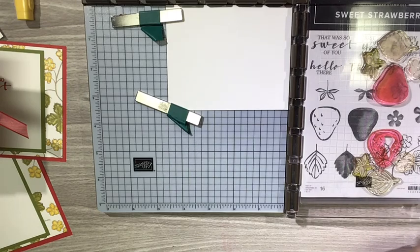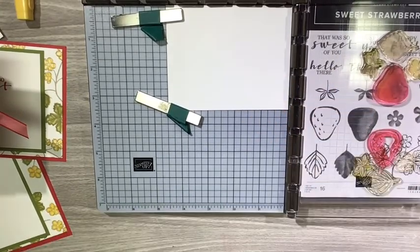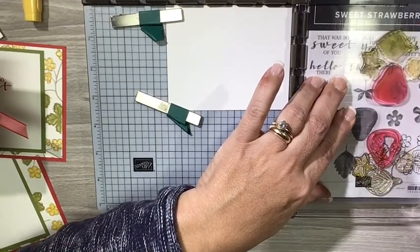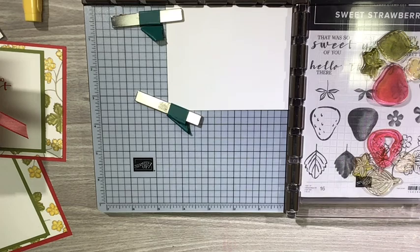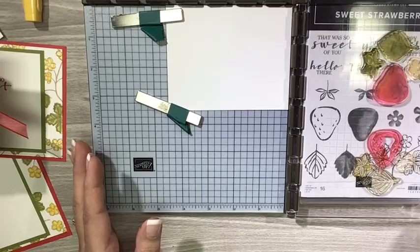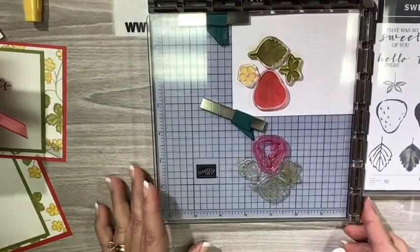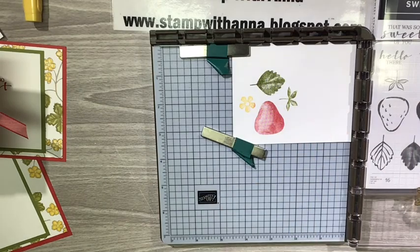I'm going to come in with Daffodil Delight. I'm going to ink up my dauber, and I'm not using this flower on the card, but based on the video that I did yesterday, you'll see why I'm stamping it up. Now I have my Old Olive, and I'm going to come in and do the same to the leaf and to the stem of my strawberry. Now, since it's been a minute since I put the first layer of ink here, I'm going to huff on this so that it reactivates the ink. And now I'm going to bring this over and I'm going to press. Let me bring this down so that I'm in view here. Okay, and now there it is, my first layer, the background layer of my stamps.